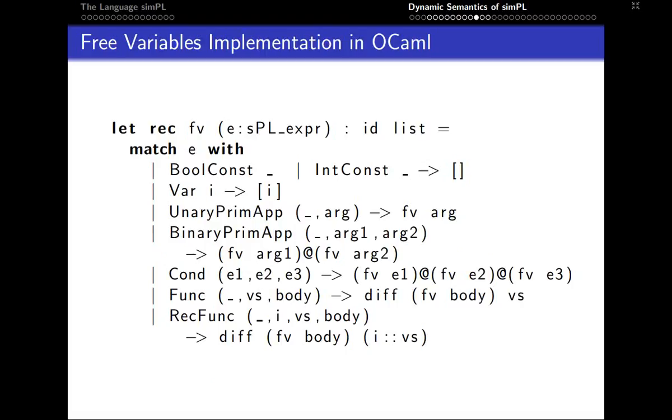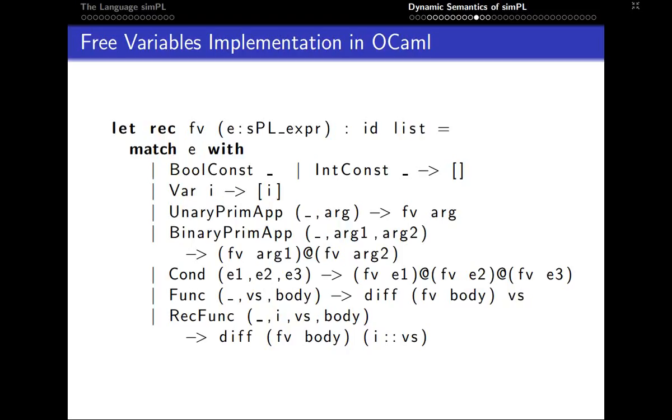So, how do we compute this? Exactly as we defined the pattern previously, right? We defined a pattern where we traverse the tree and recursively call our helper at every level. So we're going to model the set of free variables as a list of variables.